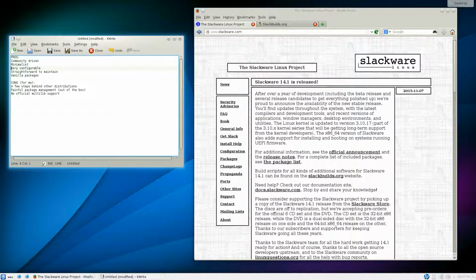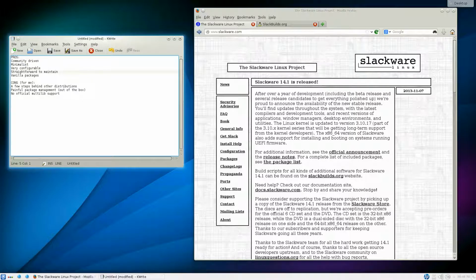Slackware is also very straightforward to maintain. There's no complex package manager or anything like that. It's very traditional. It uses tarballs. It doesn't even use RPMs, but I don't think those are very good to use in Slackware. Mostly, if you're going to use RPMs, you would convert it to a tarball first and then install it that way. But as long as you've been around Linux for some time at least, it's very straightforward. There's no crazy things going on underneath that'll throw you off from maintaining the machine.